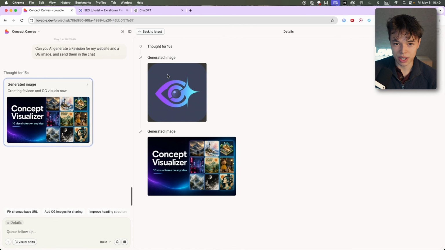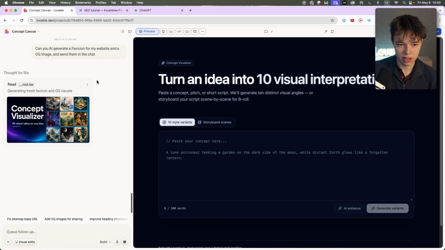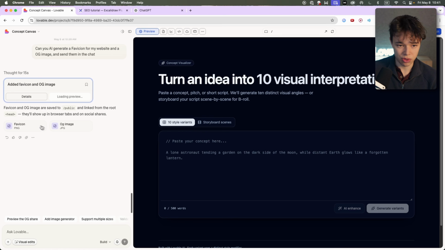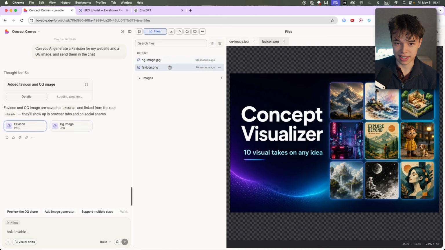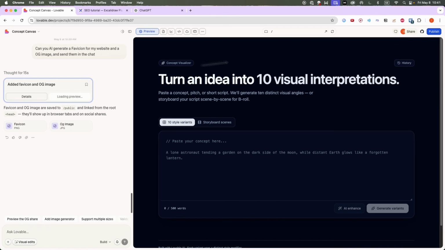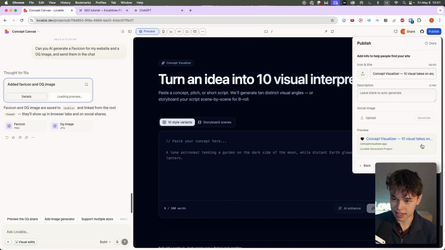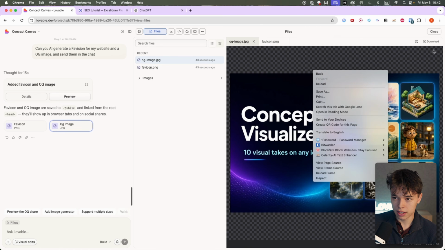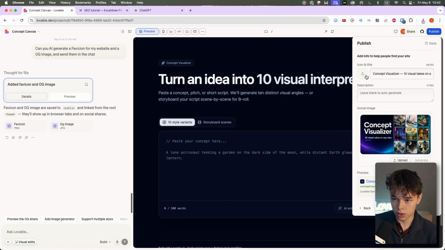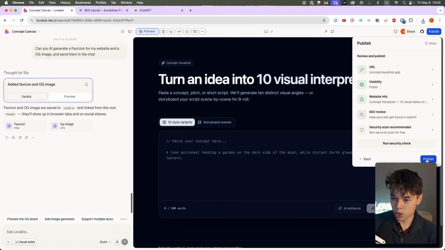Okay, it seems like we have our first image here. Let's see, I think this is the second image. Yeah, perfect. I'm just going to wait for Lovable to finish. Okay, there we go. Now Lovable has supplied us with these two images. So we have this one as the favicon and this one as the OG social image. Now I think Lovable also added them automatically and attached them as these. No, maybe not. So I'm just going to download these quickly, and then here I'm going to, okay, never mind, they were attached. Okay, perfect. And this one is going to be auto generated because I'm going to leave it blank, and then I'm going to continue, and then I'm going to publish.